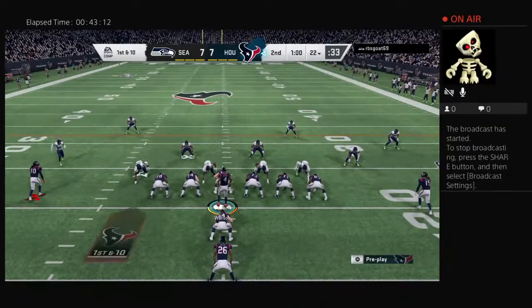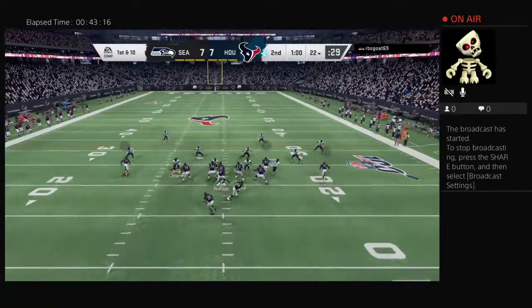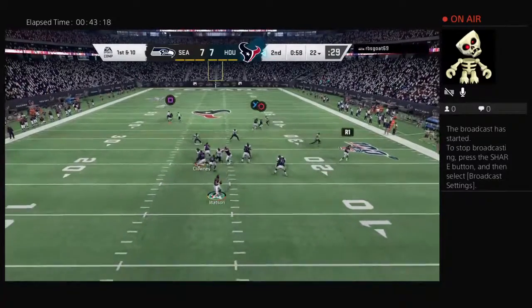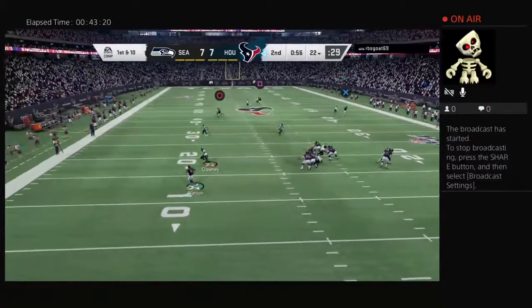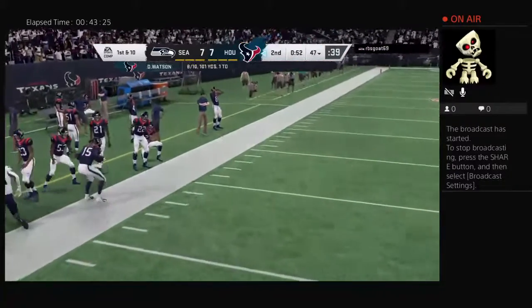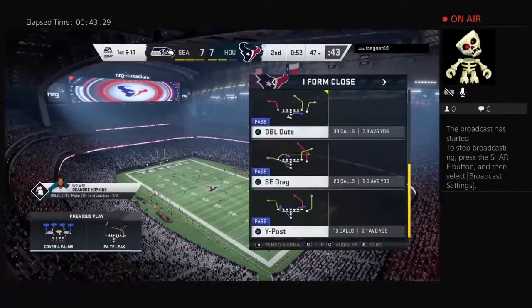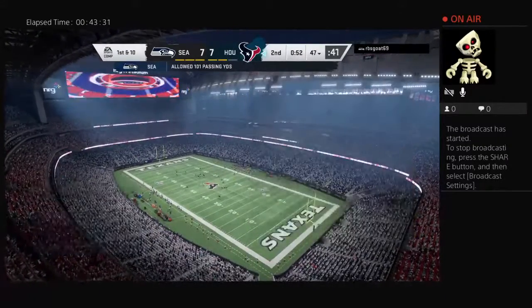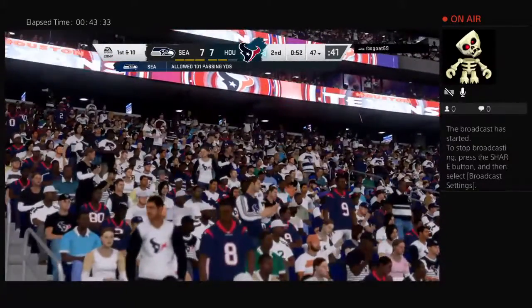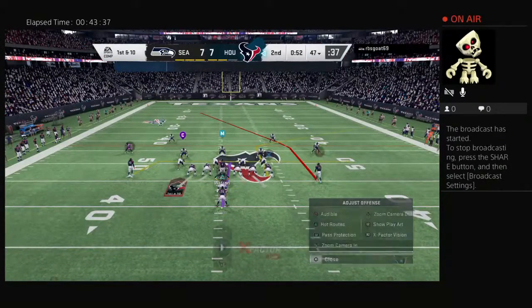Houston's offense already at the line, set to get going. And now the clock reads precisely 1 minute to go in the half. You want to run the 1 minute offense? This is a good test right here. It certainly is, and definitely not a time to think about kneeling and going into the half. This is a chance to attack a little bit, but not having to get everything in one shot either. 10 yards here, 15 there. Work the sidelines, work the clock. Give yourself a chance for at least a field goal going into the half.